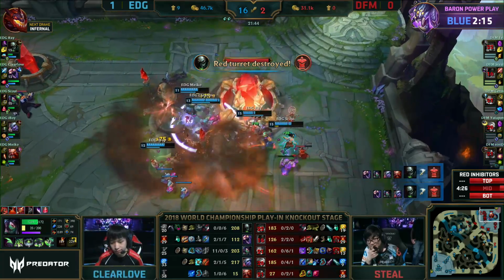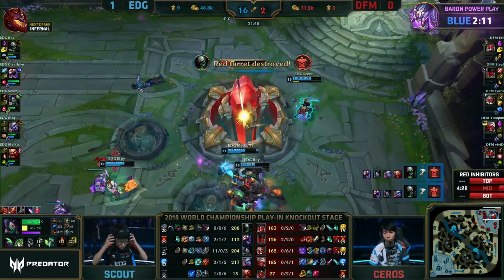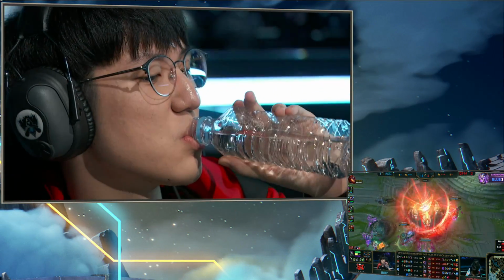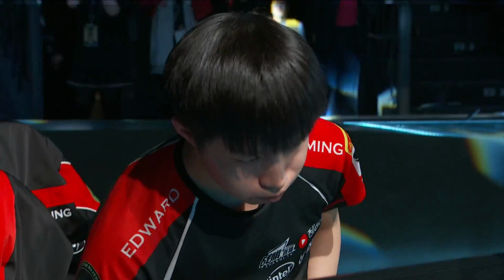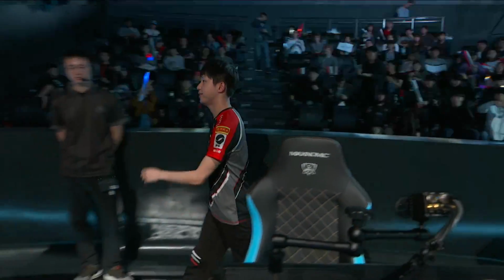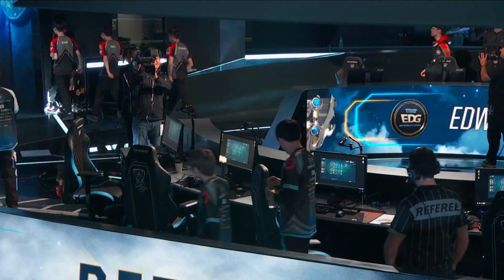EDG looked so convincing for so long. DFM tried to get the sneak Baron, but it was not enough. EDG locked down game 2. This team was fast in game number 1, but that was lightning. In game number 2, the start was a little bit slower, but the mid game was just pedal to the metal. 22 minutes in, 15,000 gold up, and now you put DetonatioN FocusMe at the point of do or die.